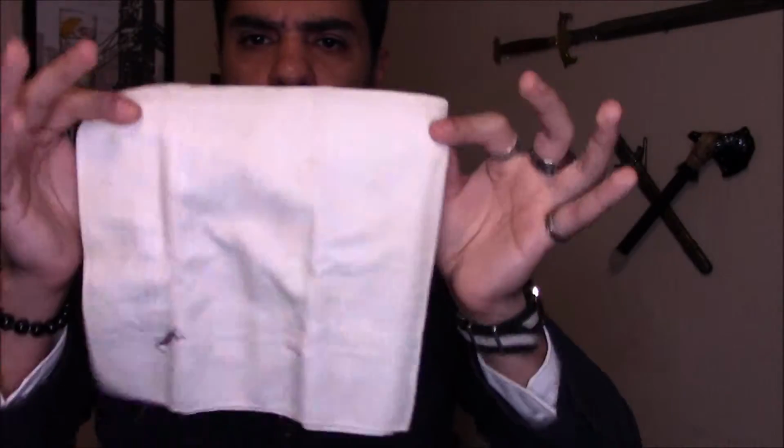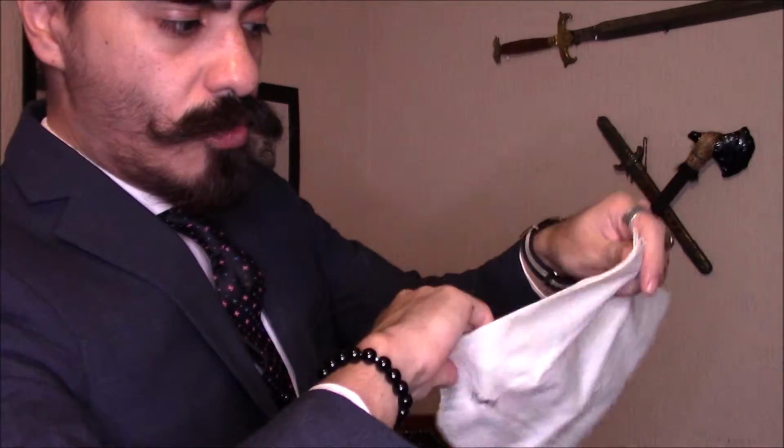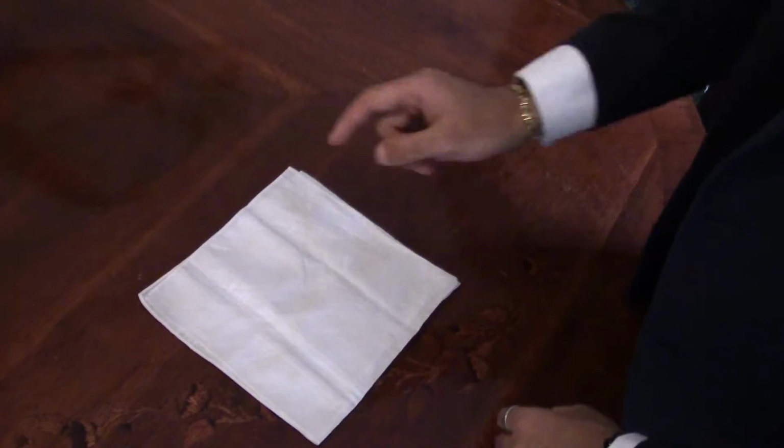Now, another one that I love to use, that really, guys, there's billions of different ways that you can use your handkerchiefs. You have to be creative as well. Maybe you can invent one and you show me your video then. After you take your square, instead of going to the middle, you take one and you put it right next to the other one, imperfectly on purpose. Then you just fold the other part, and then you have two triangles.